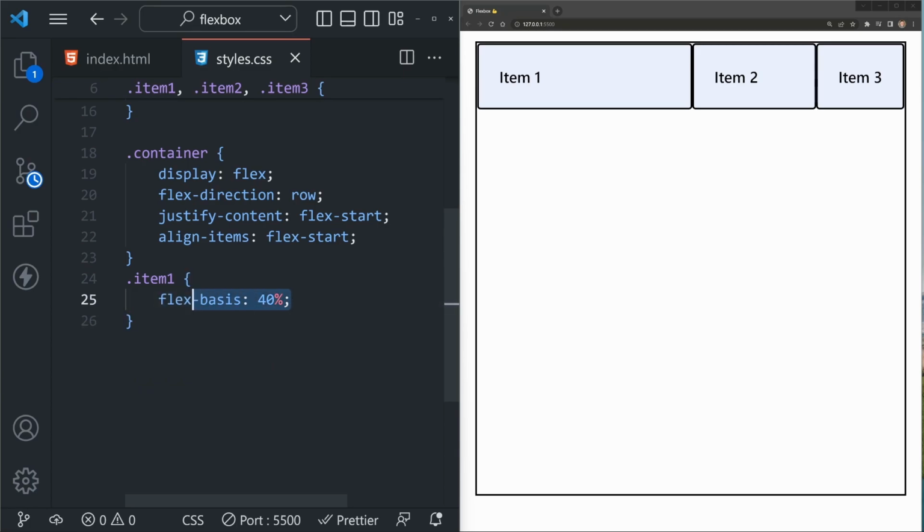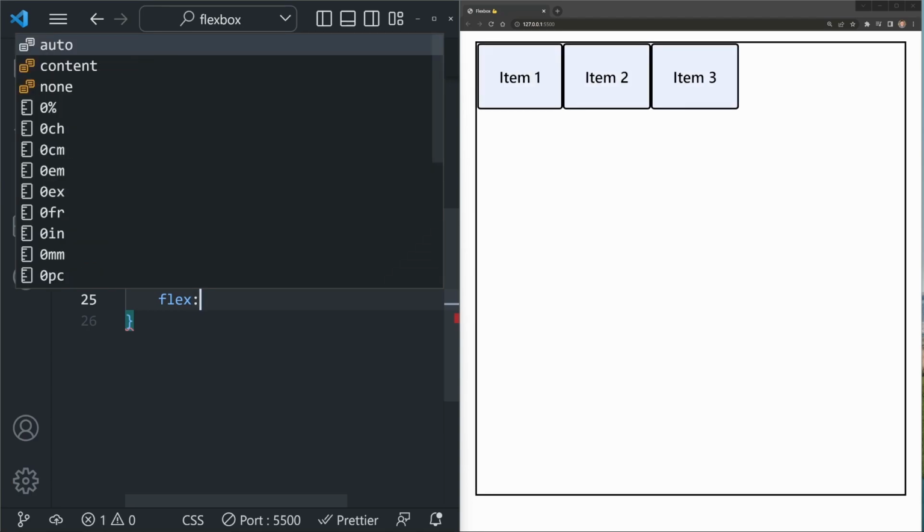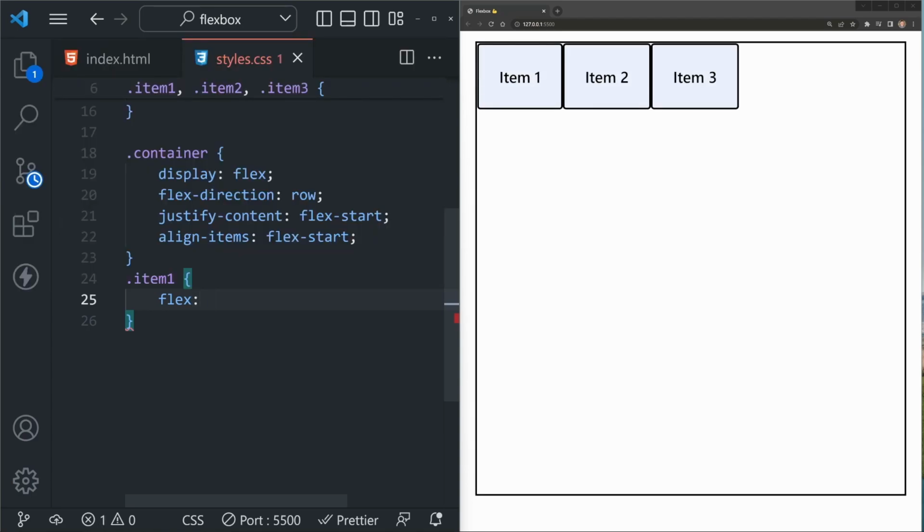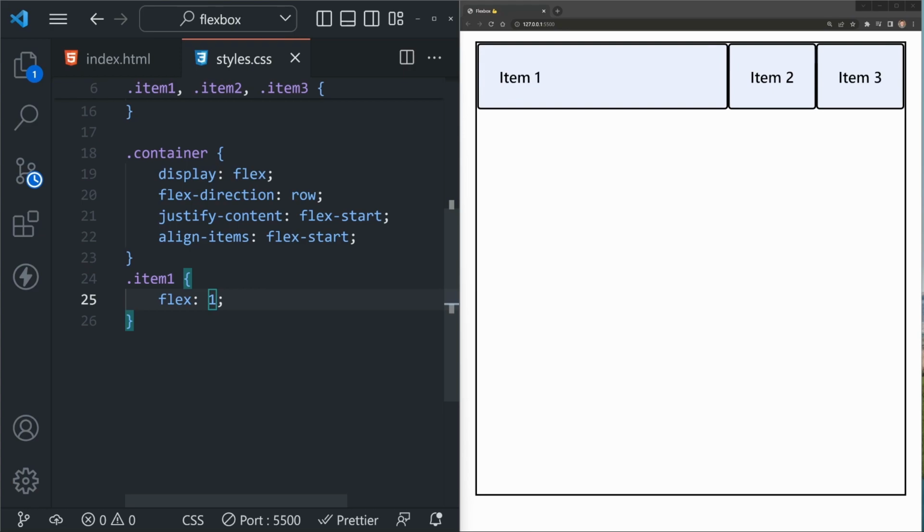So let's remove that, and let's have a look at the flex property, which is basically a shorthand for the 3 things we've been talking about: flex grow, flex shrink, and flex basis. By default, if we specify only one value, values number 2 and number 3 are set to default.